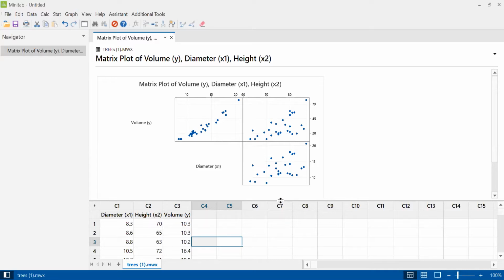So you will see when I put my Y in first, it put the Y on this first row. And what that does for me is for my scatter plots for Y versus X, it doesn't matter how many X's I have, I will always just look right along the top at that top row. And it's really nice to look at that.